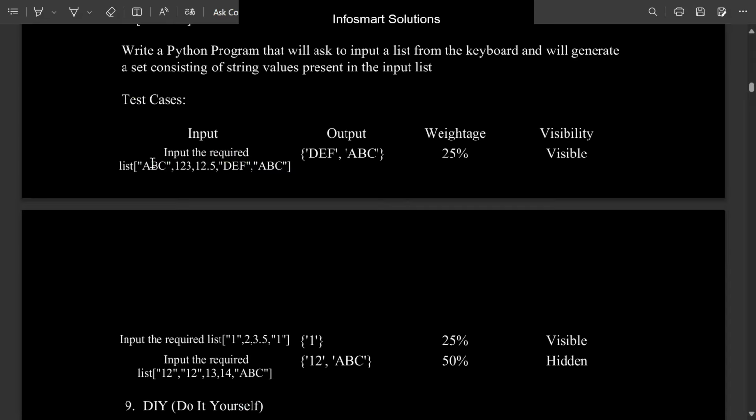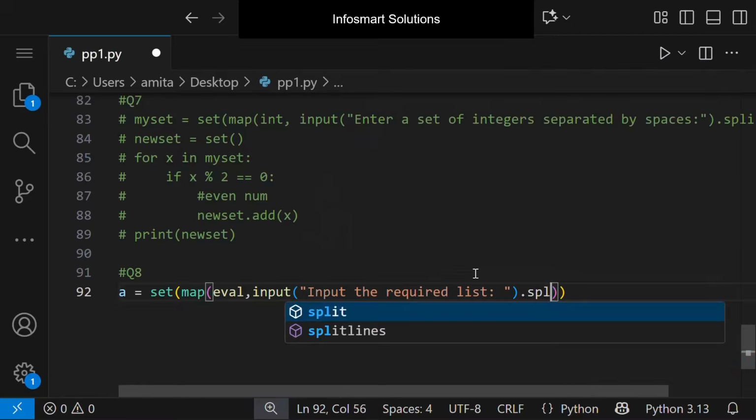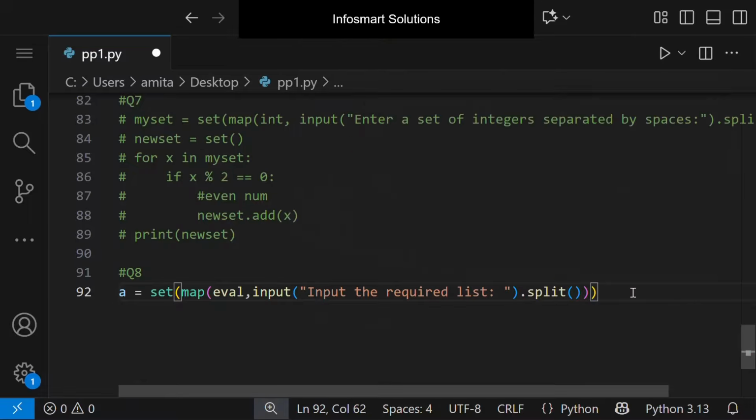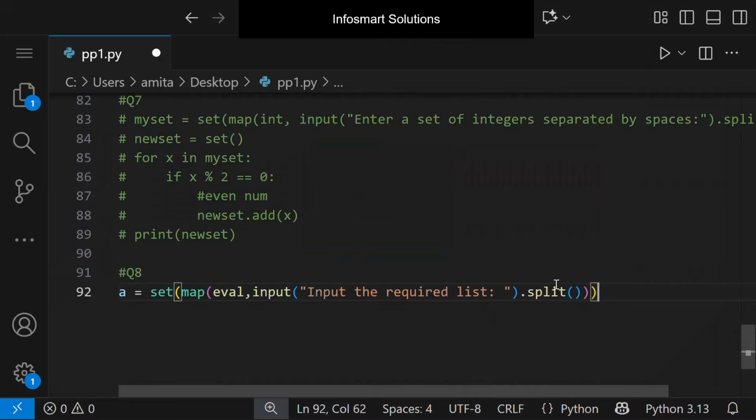Here we'll write input, the required list, and here we'll write split. As you can see, we have given the elements with commas, so inside split we can write a comma in double quotes.